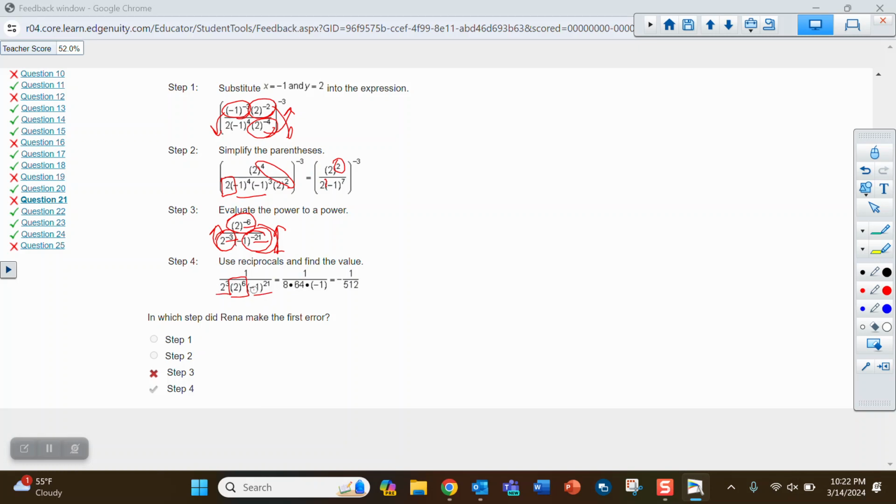You can't just make exponents positive. In order to do that, you have to either move it into the denominator or move it up into the numerator, the opposite position of where it was. So it should have looked like 2 to the third times -1 to the 21st, and then the 2 to the 6th would have been in the bottom. So yeah, that error was all the way down in step 4.